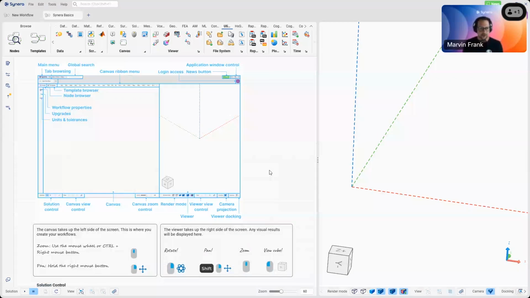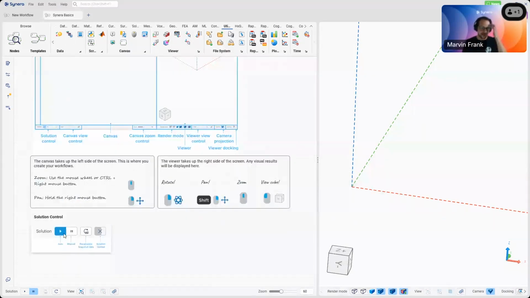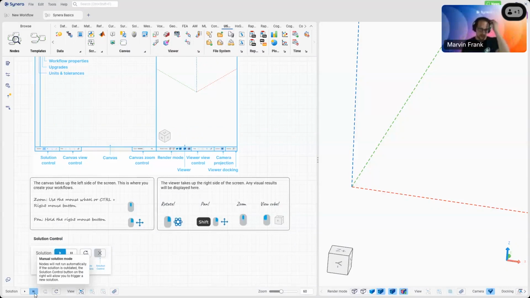All right. Then super important, I want to highlight it especially, is this one here. So this is the solution control. You also see this here in this little picture. For me, I put it in manual mode, so when I have big workflows and I open them, they do not start immediately. Per default, it's set in automatic mode.